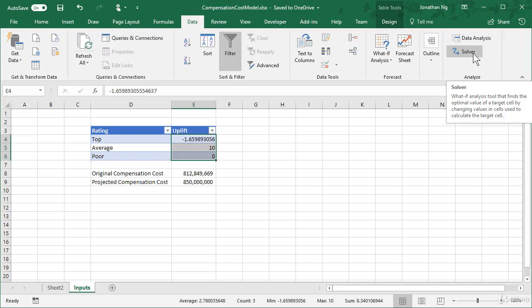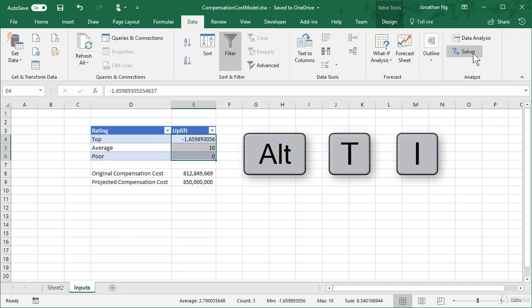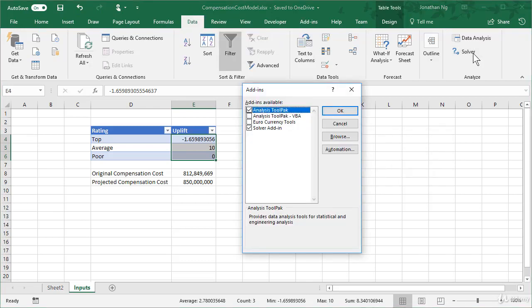The easiest, quickest way to get to the add-ins is using a shortcut key, Alt-T-I. Anytime you use a shortcut key in Excel that starts with Alt, it is not all together like you would normally do with a Control key. It is a sequence. So first pressing the button Alt, and then T, and then I, one at a time in sequence.